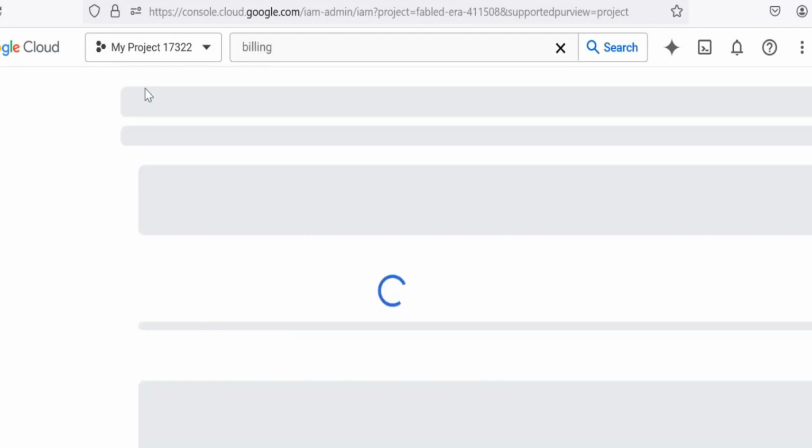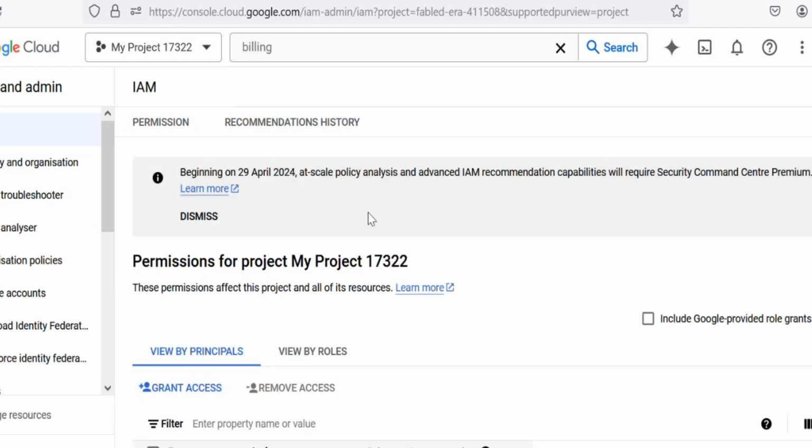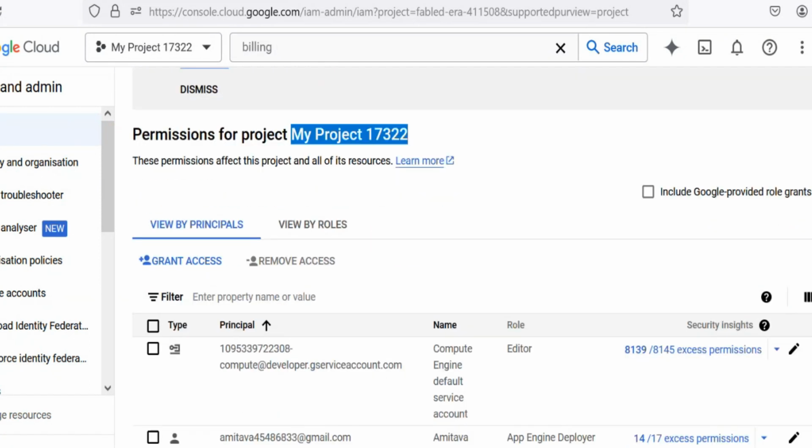Let's go to IAM. Now I am inside the IAM. Here it is written permissions on the project. So I'm using this project, right?